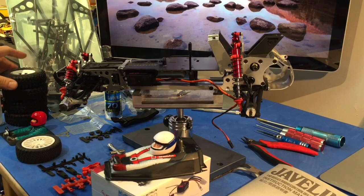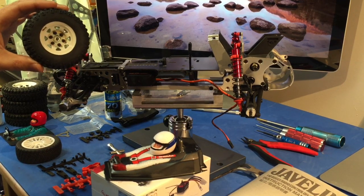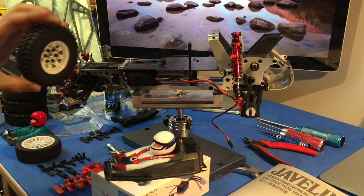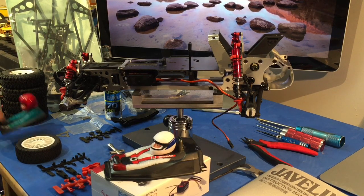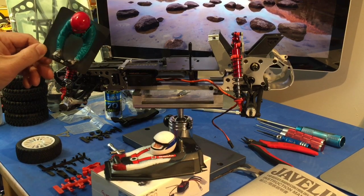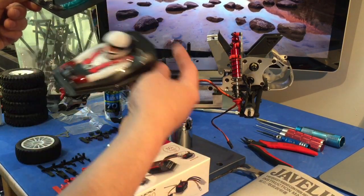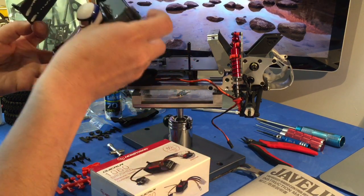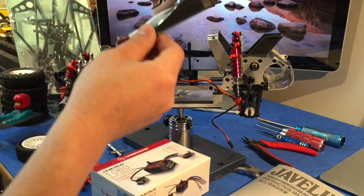And for tires, I'm going to put these tires on instead of the tires and wheels that it comes with. I find the wheels and tires that come with it are a little bit too wide, and it looks a little bit on the big side for this buggy, so I decided to go for something a little more narrow and a little bit smaller than what came with the kit. And I've got this driver that I've recently painted, and I think I may go for this driver instead of this guy here. This one looks a little more realistic. I'm not too crazy about this guy here, but this one is kind of nice because once you mount your receiver here, it's hidden, so there's a lot of room here to hide the wires and your receiver.